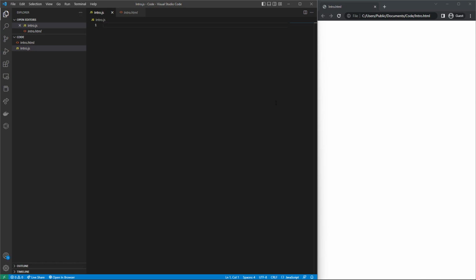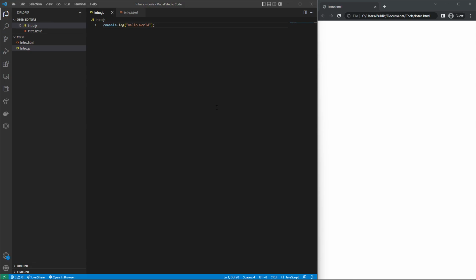So let's get started on the basic structure of every JavaScript program. Actually, JavaScript programs are made of statements that are executed one by one. Each statement is followed by a semicolon, and multiple statements can be grouped together in a block which is enclosed by curly braces. I'm going to write a one-line simple JavaScript program using console. So I'm going to write console.log, and within the braces I'm going to write hello world, and ending it with a semicolon.